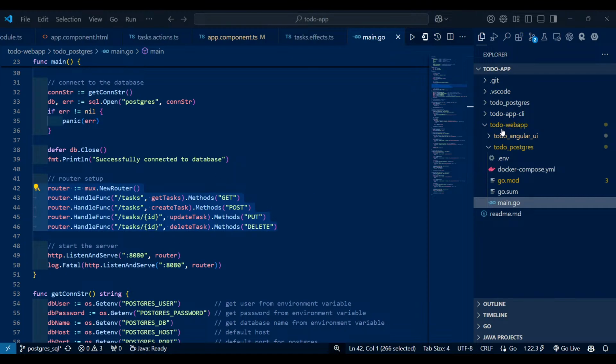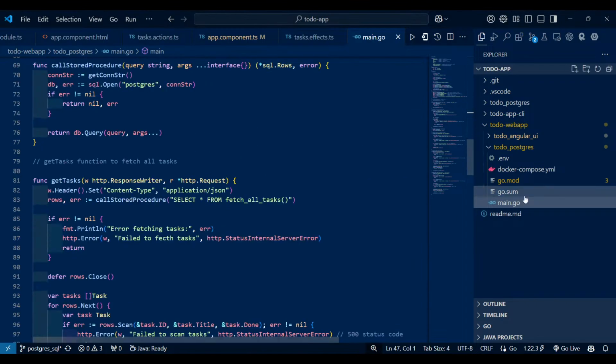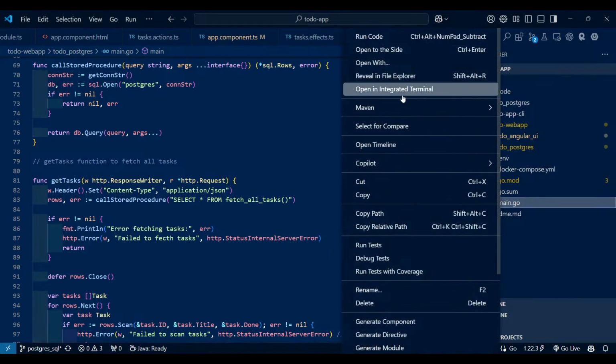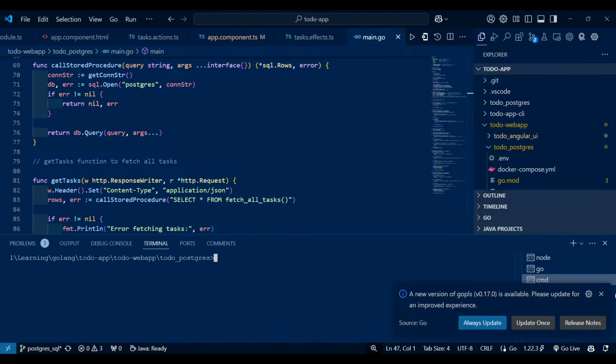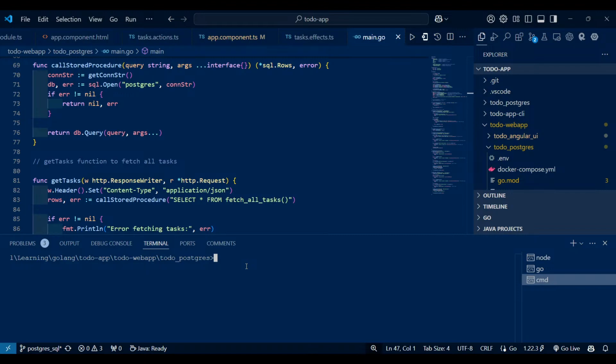So once again I'm going into the integrated terminal, and we need to install one package which is called handlers.